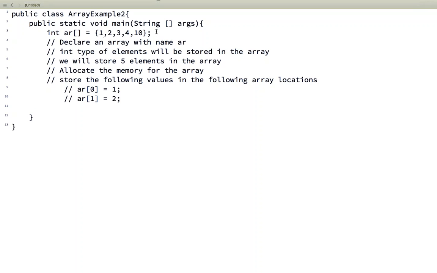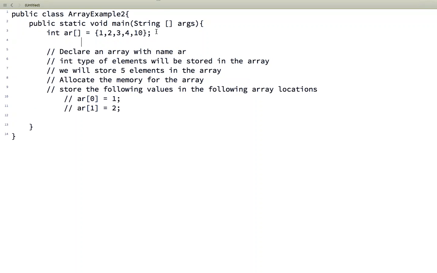So indices 0, 1, 2, 3, 4, until 4. So 0 will have 1. 1 will have 2. What will 2 have? Array of 2 will have 3. Array of 3 will have 4. Array of 4 will have 10.